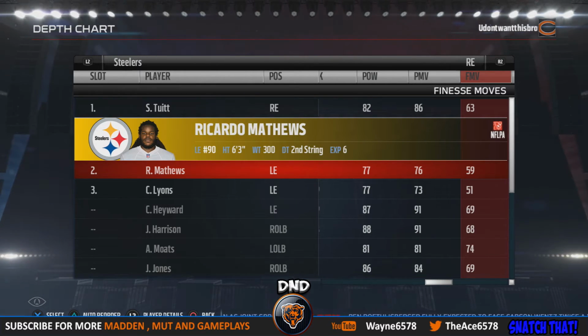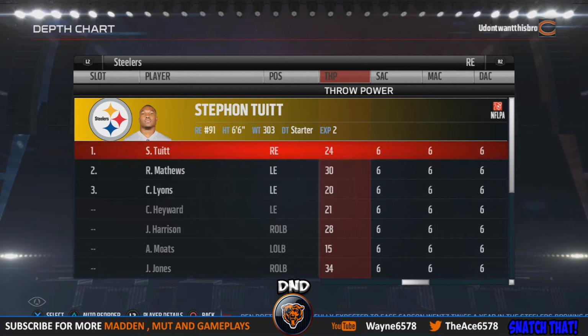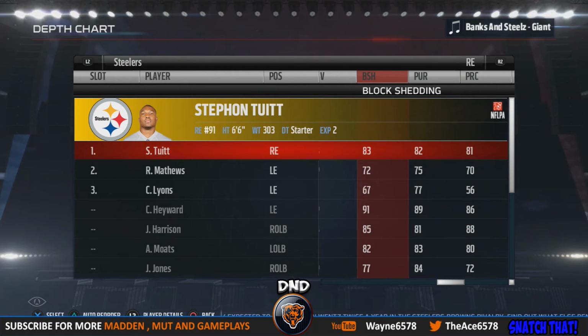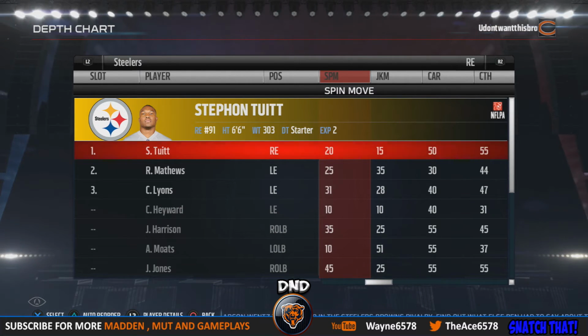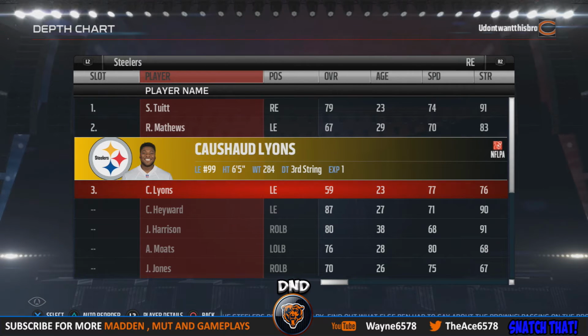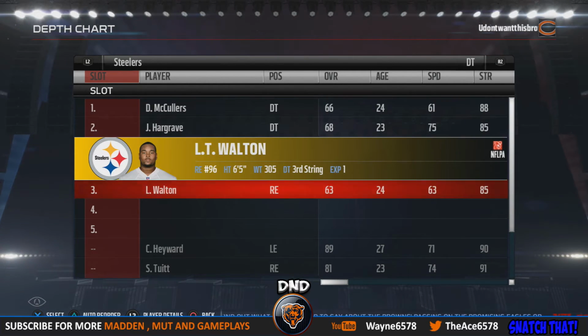Ricardo Matthews, he's at a 59, and Claudison Lyons. So, I mean, he's the best person at this position. I like his speed. All right, now let's look at his block shed. See if he has good block shed. His block shedding is 83, so he's pretty good for that position, man. I would definitely start him there. I think that's his regular position. Definitely start him there. And then you're going to go with, like I said, Tuitt, and then Matthews, and then Lyons.